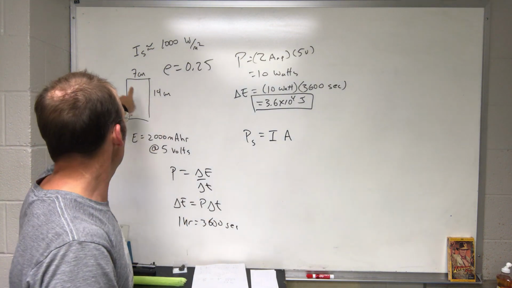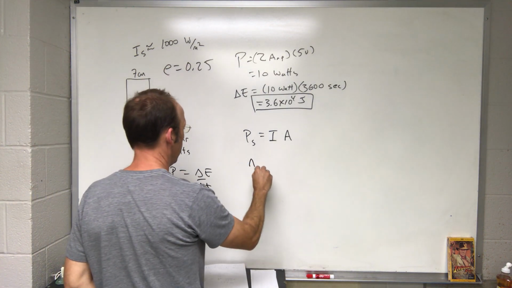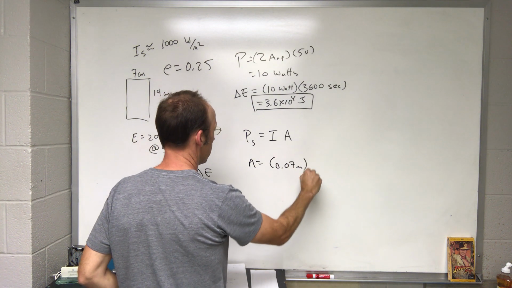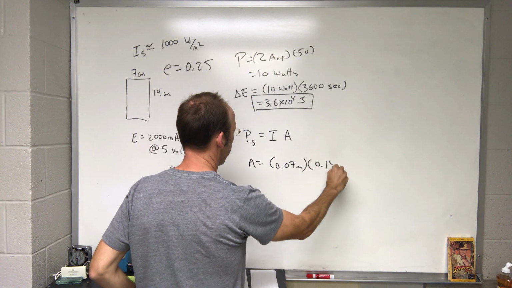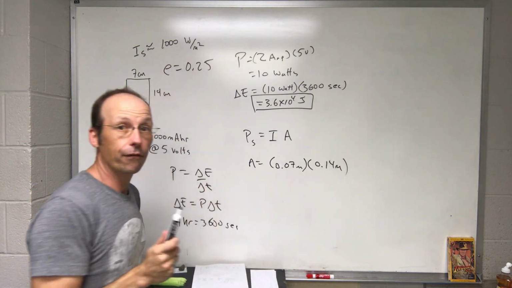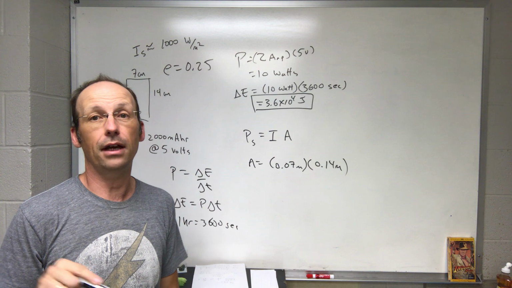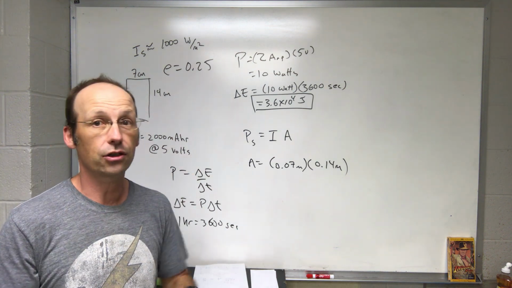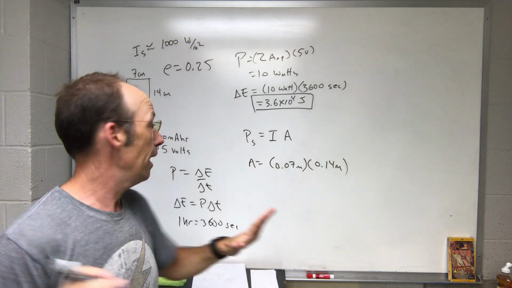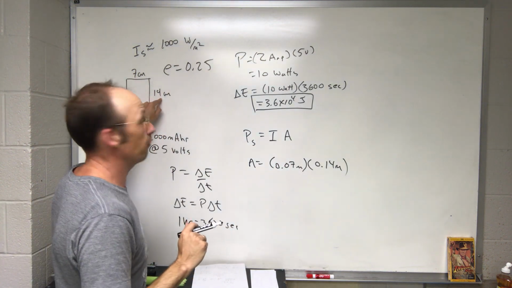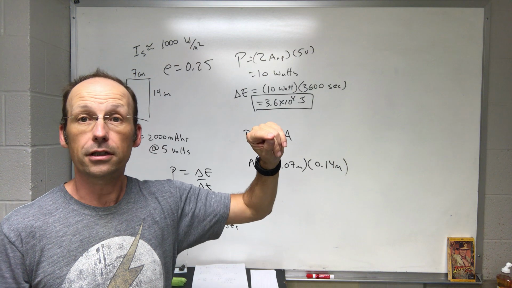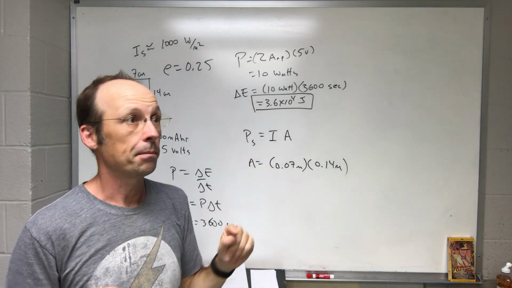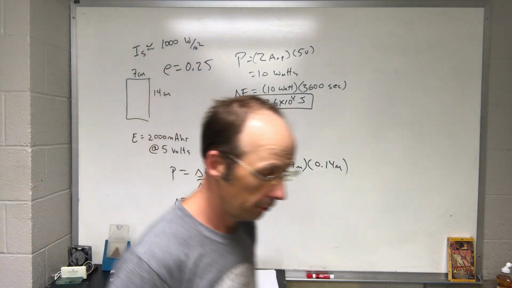So how big is my phone? Well, the area is going to be equal to 0.07 meters by 0.14 meters. Now be careful. I know that you would make this mistake, because I've already seen a bunch of students make this mistake. Not just this year, not just last year, but all the time. Okay? And that's the mistake of saying, oh, 7 times 14, I get the answer in square centimeters, divide by 100, and I get square meters. No. Okay? A square, oh, here it is.